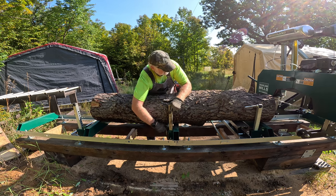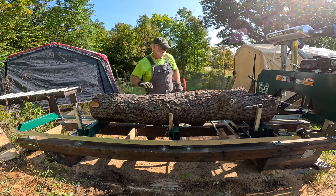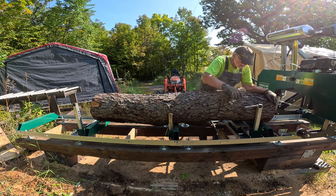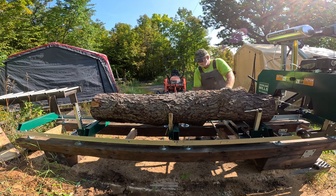All right. We'll get our first cut off of here, and see how we look.